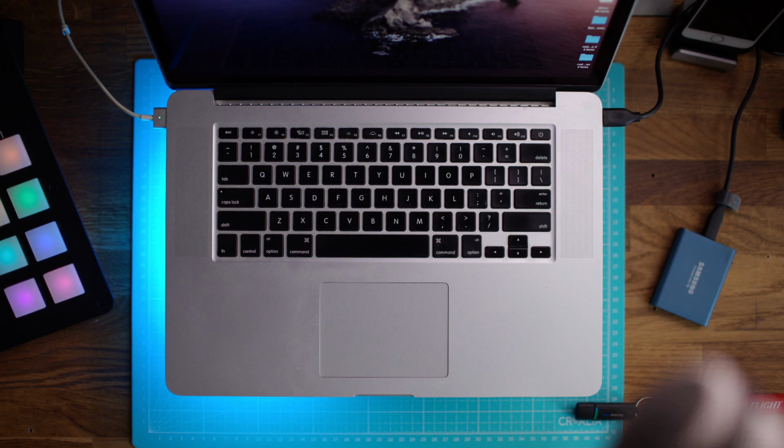Dudes, are you having trouble editing modern video file formats in DaVinci Resolve? Then this video is for you. Today, I'm going to show you how to fix your choppy playback so you can work faster, grade faster, and drastically increase your render speeds, saving you not only time, but money. So let's get into it.